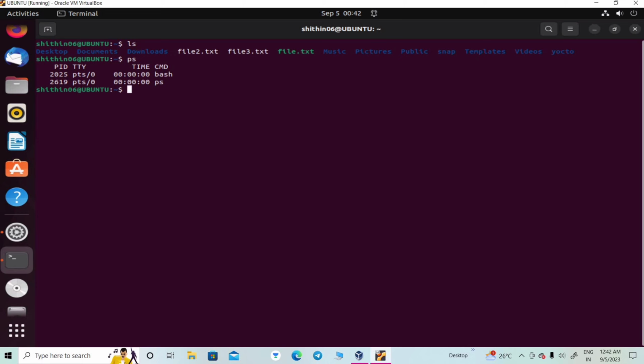Then we can use other commands to go to root. This is actually my user prompt, where the tilde represents the home directory. So how do we go to the root directory? For that we just type su and press enter, then type the password of our user and press enter. We can go to the root user. Here the root represents the root user and the hash shows it is in the root directory. When it is the tilde, it is the normal user.